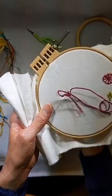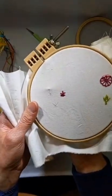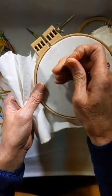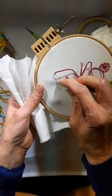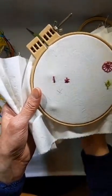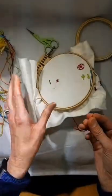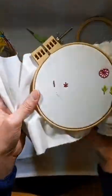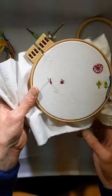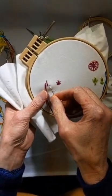Okay. Now you can do the sewing method too. Let me show you that with this wonky one over here. It's not really my best drawing work, but okay. For the sewing method, this is how I do it. I poke and pull the first one, and then come up, and then go across to the bottom.